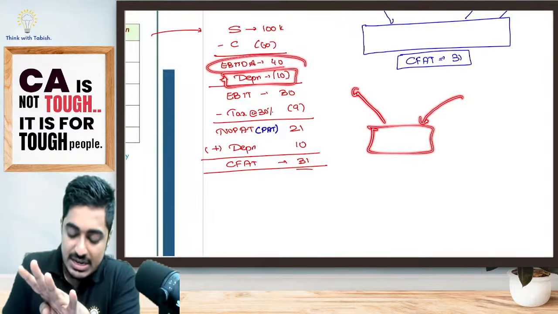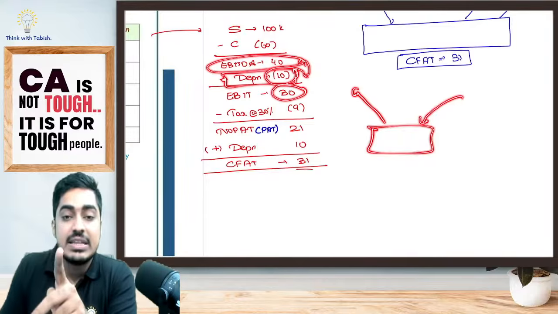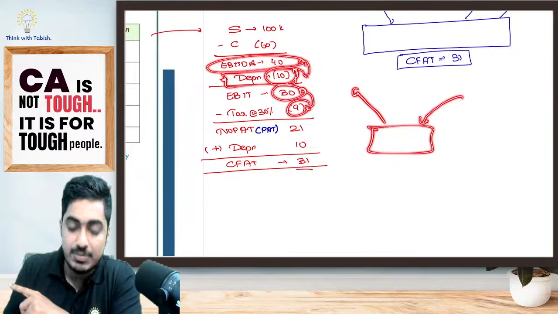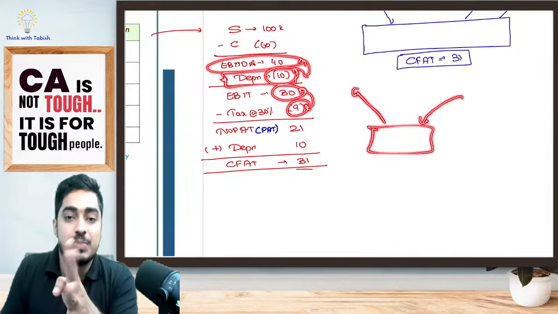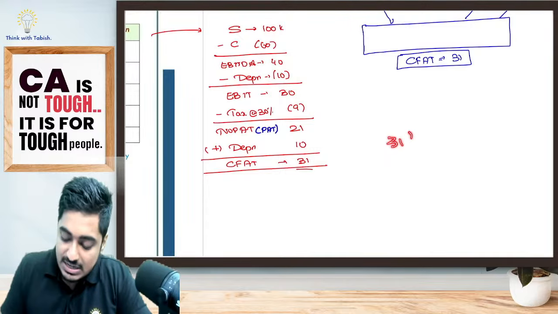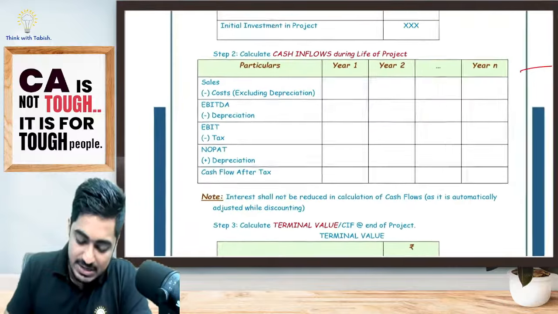But I told, okay, boss, tax I will not be paying on 40. I will reduce the depreciation of 10 and get 30. On this 30, I will pay tax. 30% tax, imagine 9 rupees. So 40 rupees cash was there, 9 rupees tax I paid. That means 31 rupees ultimately is the cash I am having. Is this clear, everyone? Simple format is there.